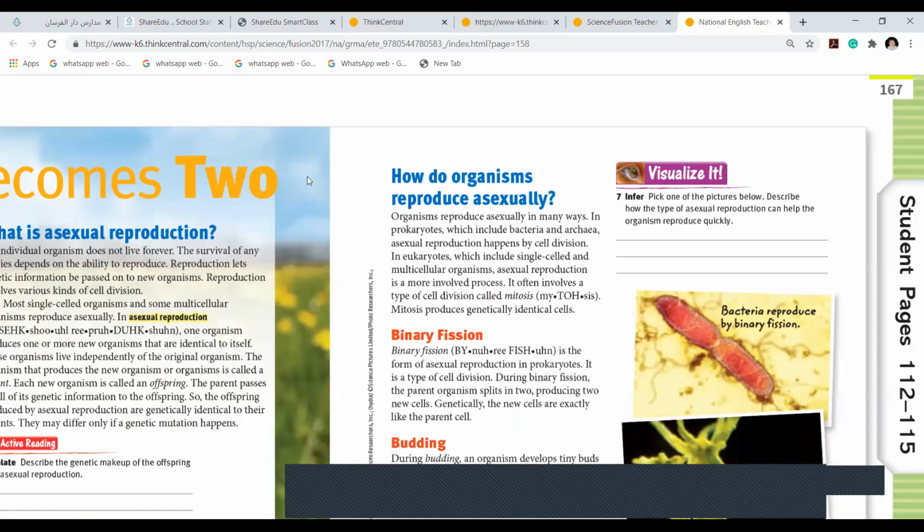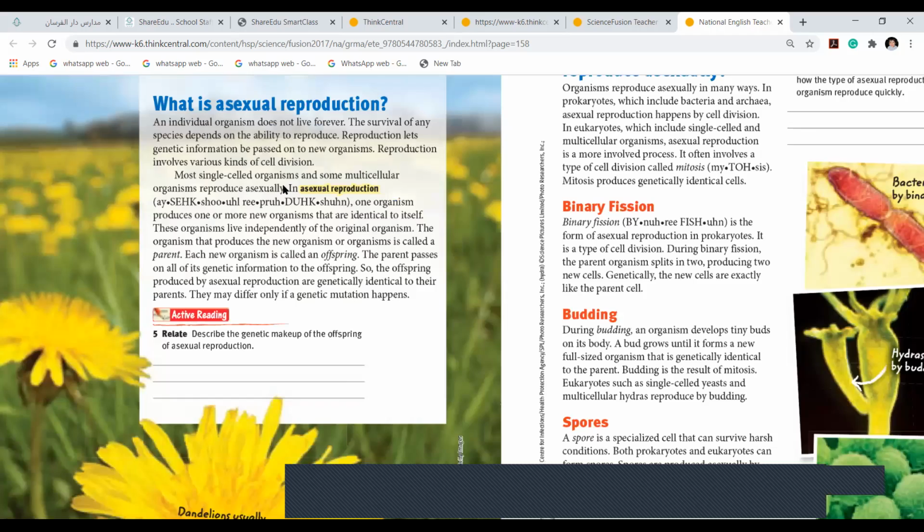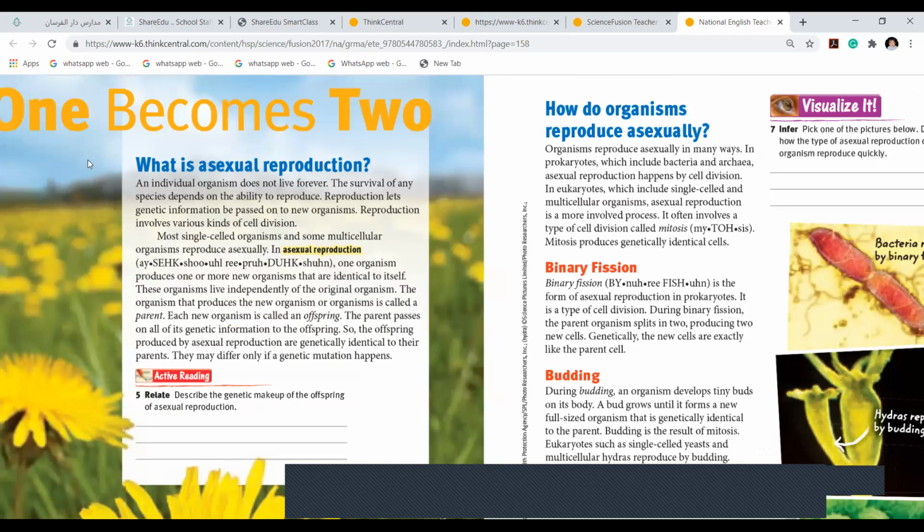Now we're in lesson 3. So we will start with asexual reproduction. I will explain what is here. We'll do the important points and then we'll see the video of it. When I say asexual reproduction, that means, is it meiosis or mitosis? Asexual means with one parent. Meiosis. Okay, you told me meiosis. Do you remember, Wateen?